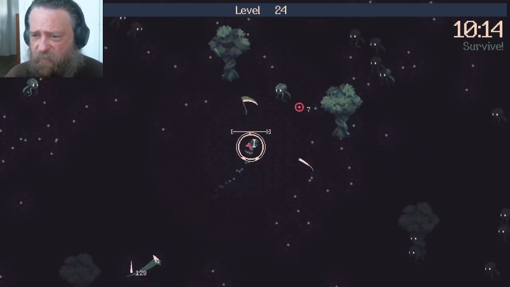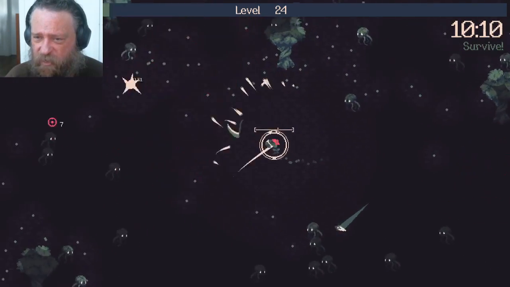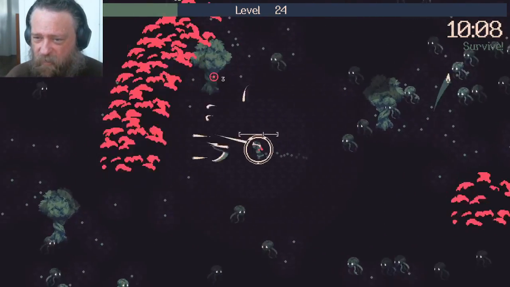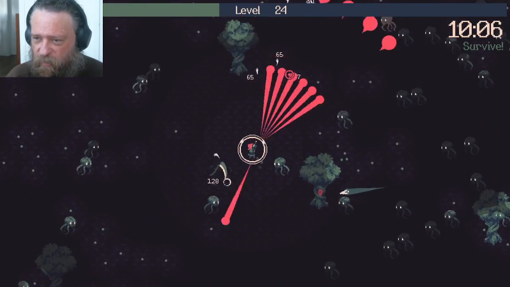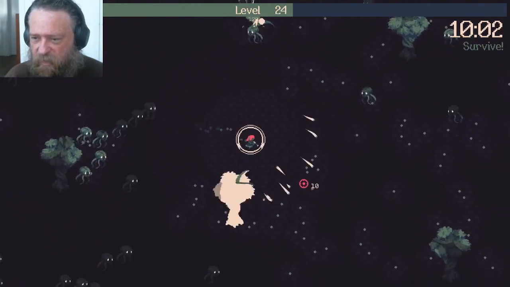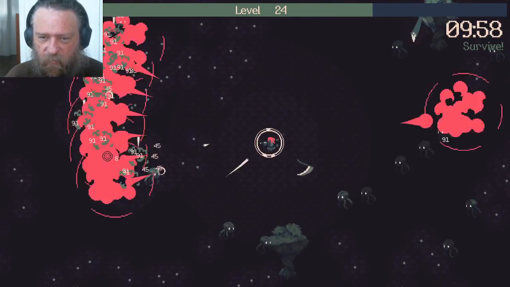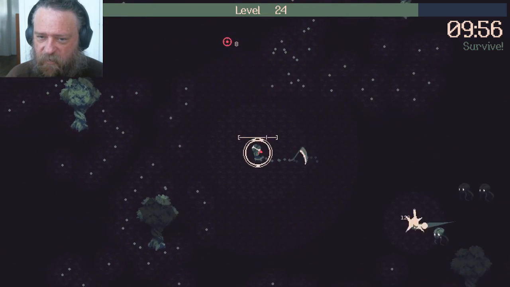Now, freeze might be viable because I haven't taken advantage of it. I got the rune thing for it, the rune upgrade for it. But I am not taking advantage of elemental stuff in this build.